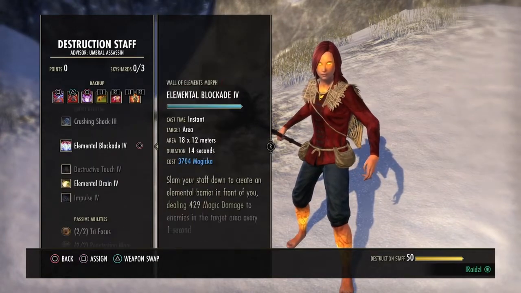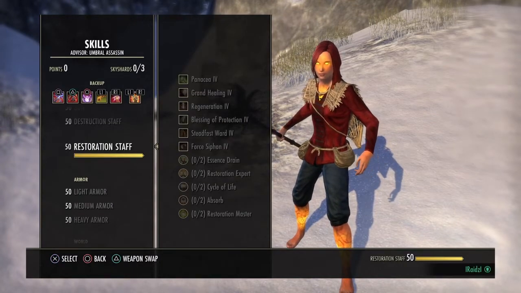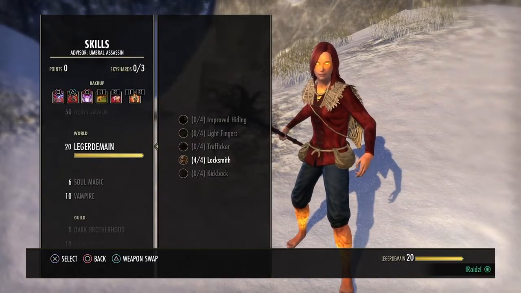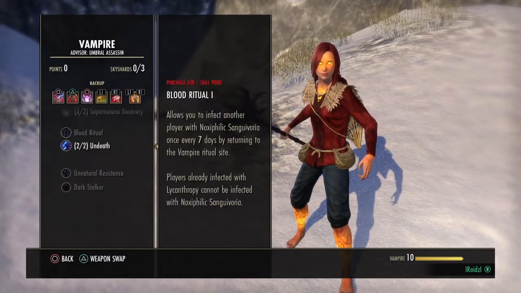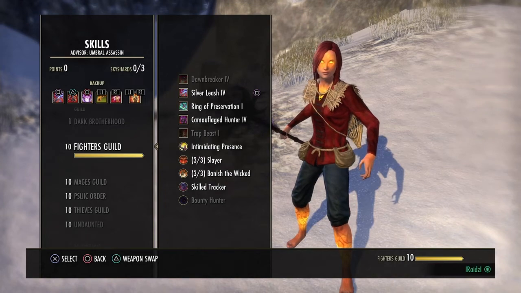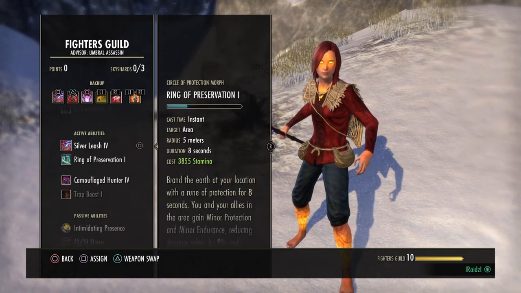Crushing, blah blah blah, essential stuff. I used to rock a restoration staff, not anymore. Unstoppable, never really need it. Vamp, don't ever really need it, but I just use it because why not? Next patch I'm taking it off. Everyone basically is. If you're not, then watch videos, read notes.